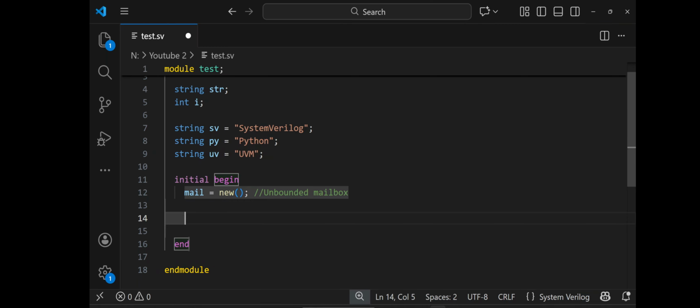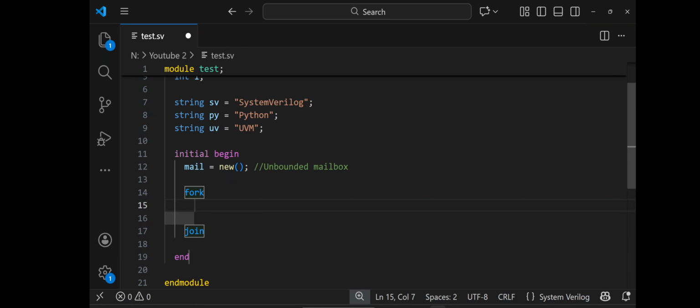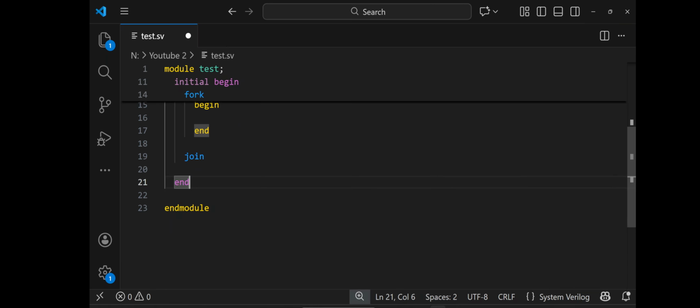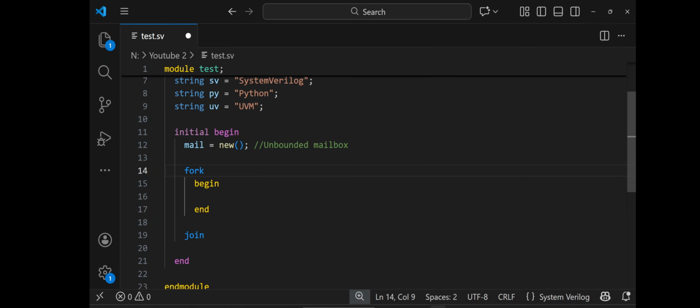Right after this, we will begin with our regular fork join, and inside this we will run two threads in parallel. The first one will be the producer thread, which will use the put method to put the values inside the mailbox.